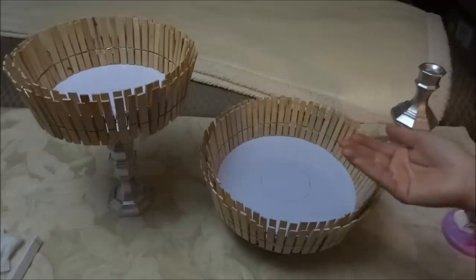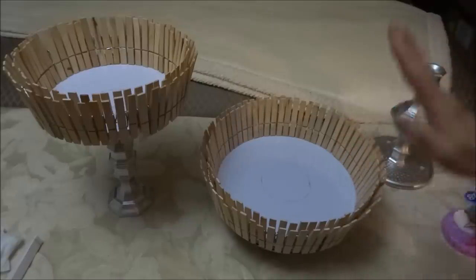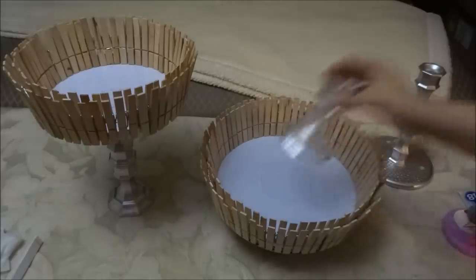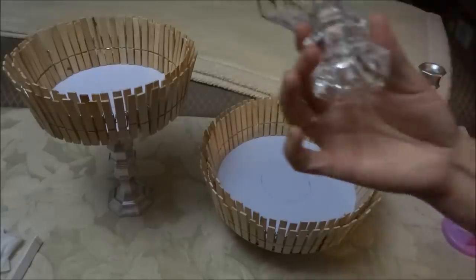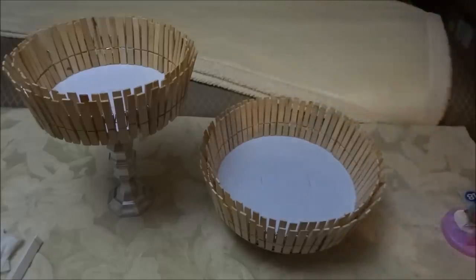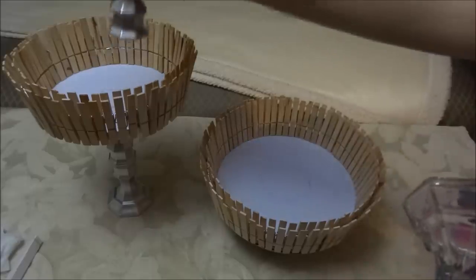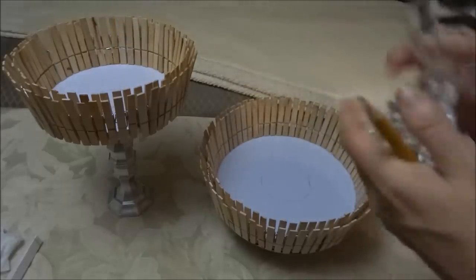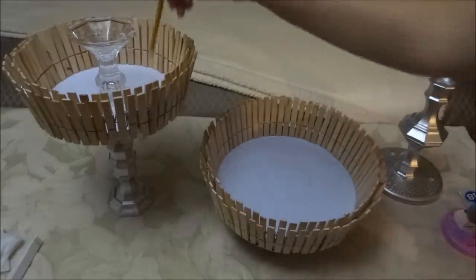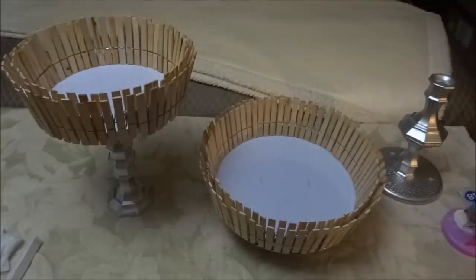If any glue spills out, I just quickly take a wipe and wipe it up and everything is good. So I traced out my center point here as well. I took my candle holder and did the same thing. I turned it upside down because this pedestal will be going upside down, so the smaller end will be glued into the burner cover. Again, I placed it in there, roughly eyeballed the center, and then marked it out with my pencil. And now I'm going to glue everything together.